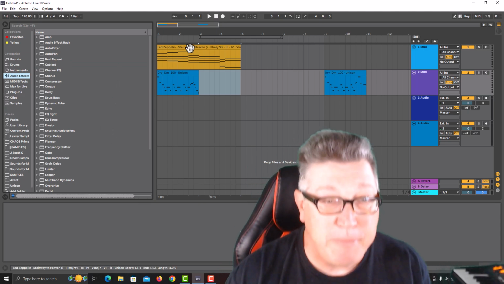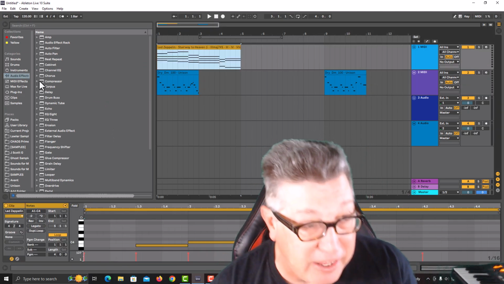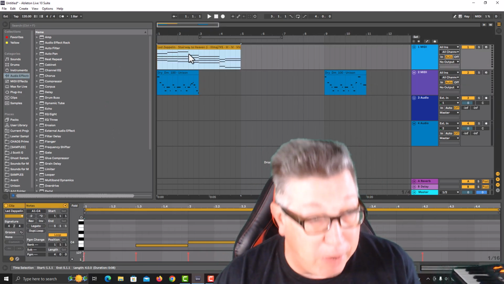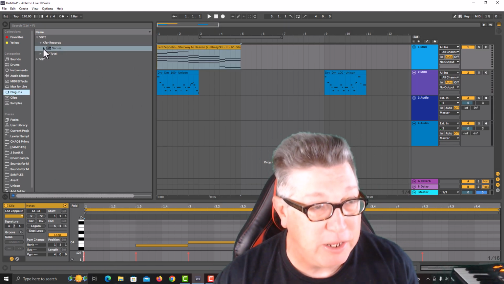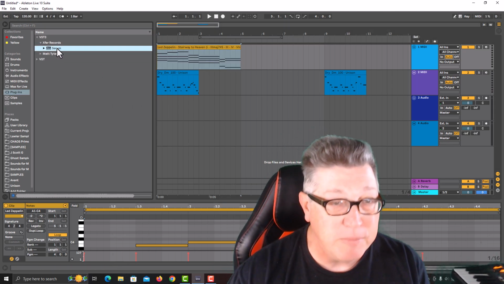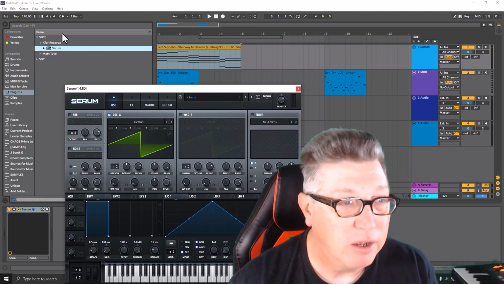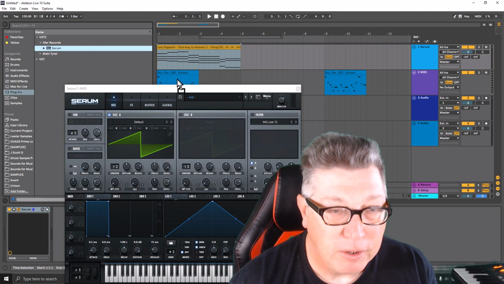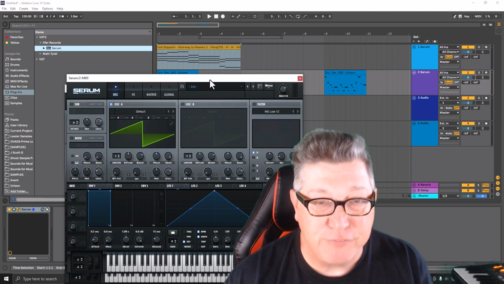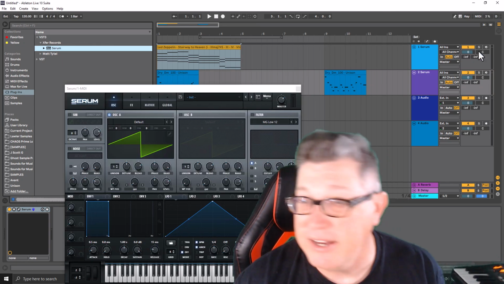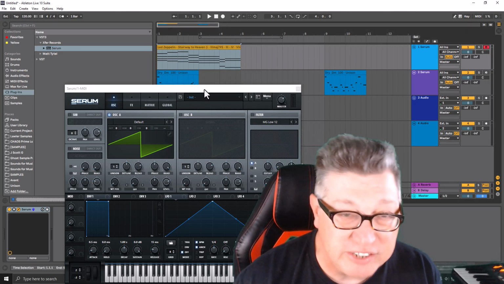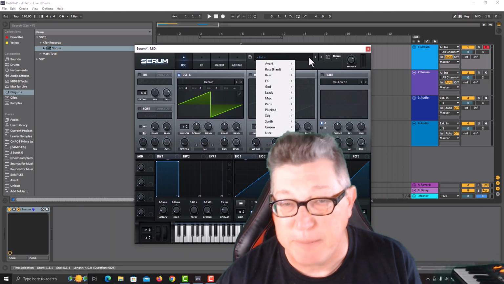Jumping back in here, since we haven't played anything yet, we've got our MIDI information, but we need that all-important plugin. So let's go grab Serum. We'll throw that into both of these, and we'll make some different notes. Right now we have got the chords sampled. For chords, you want to hit something like pads.